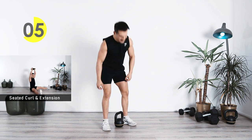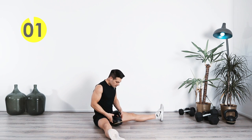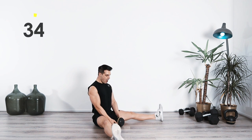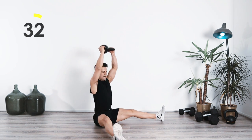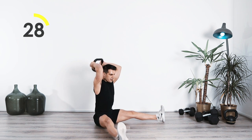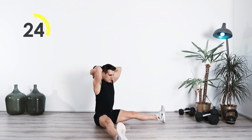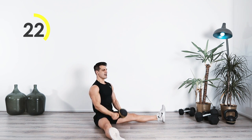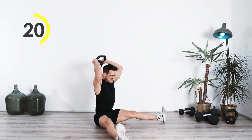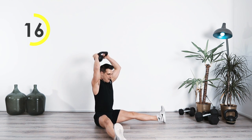And the heart rate is off. Swing. We love it. Come on. Three, two. Bring it up. Extension down. Switch. Bring it up. Extension down. Switch. Bring it up. Yeah. Come on. Keep that speed up.